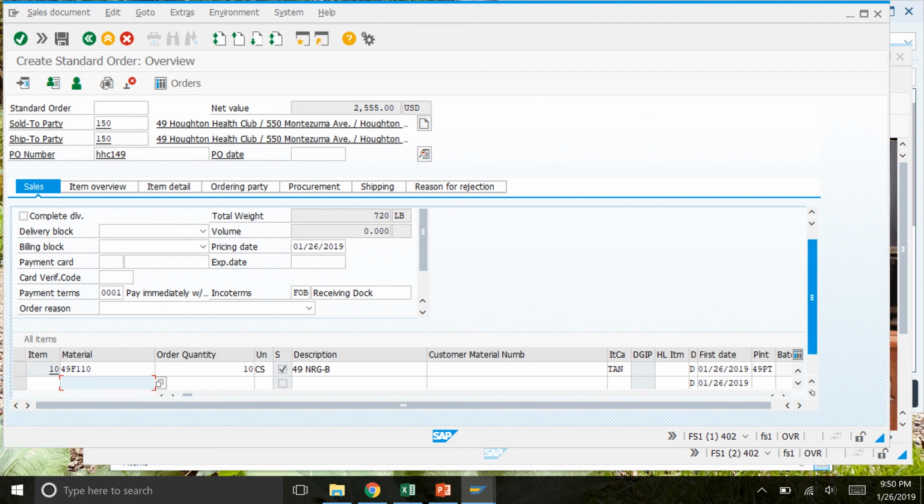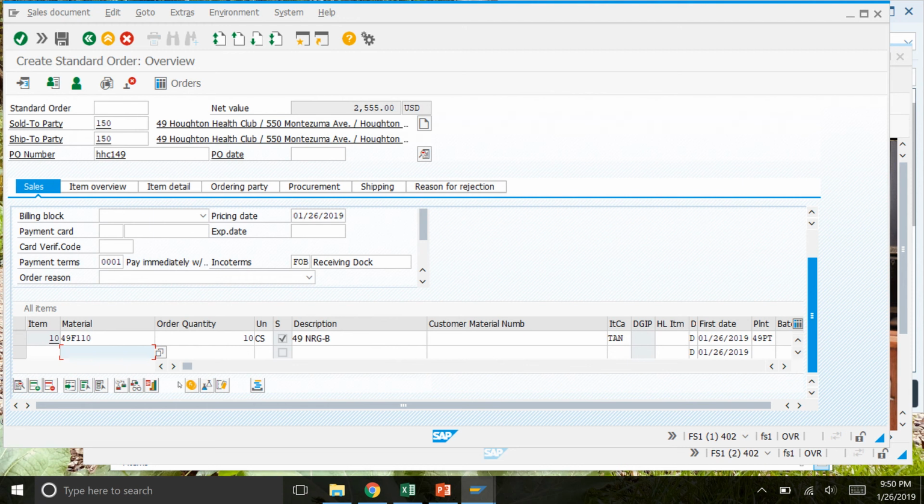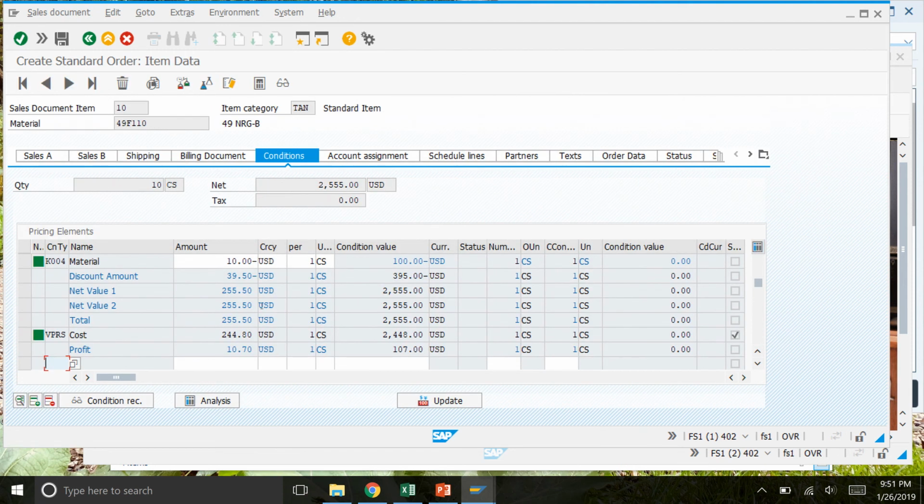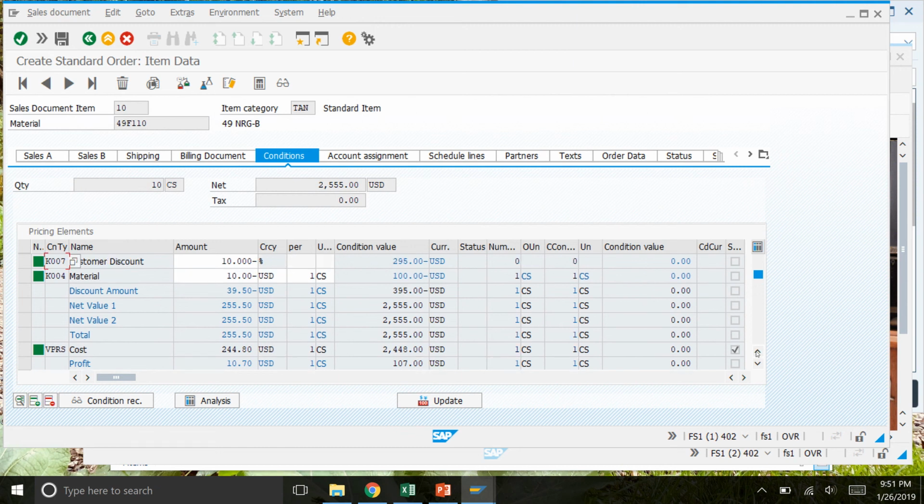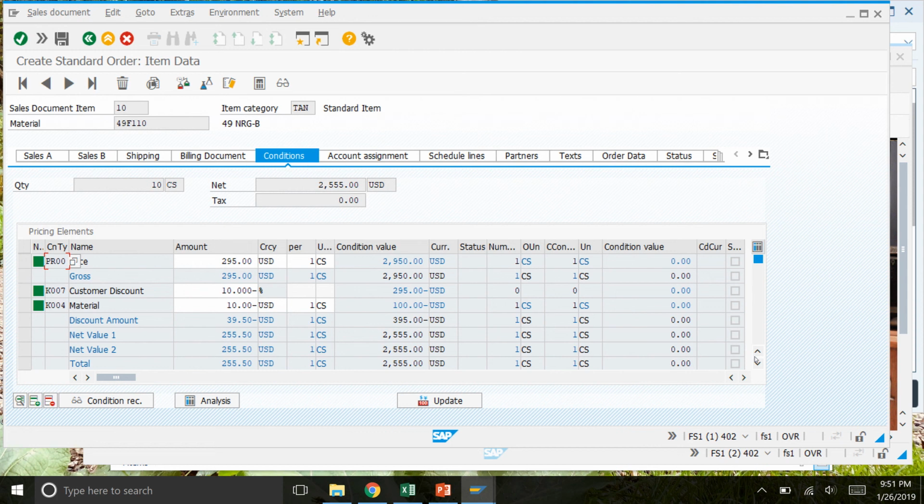So another way to look at that is if you scroll down here, you can click on the item conditions, and you can see that the discounts have been applied, and the profit was updated as well. So we're not making as high of a profit on these items anymore because the discounts have been applied. So now we're done step number 4. So we've gone through pages 13 to 20.